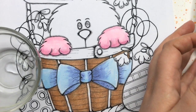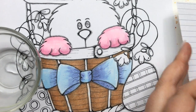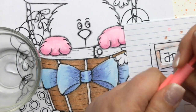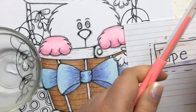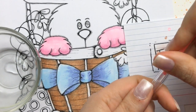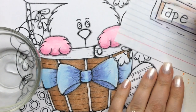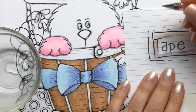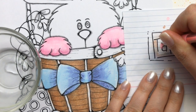Steve's in the room, but I think he's got headphones on. Yeah, he's editing a video for a different project, but he's here, and my boys are downstairs just having a nice quiet evening, and I wanted to come up here and color the bunny. So that's what I'm doing.